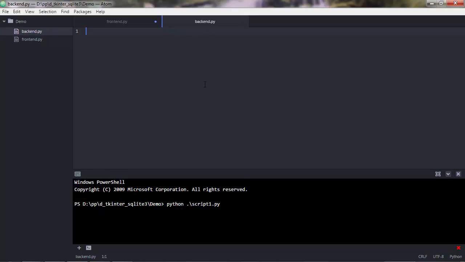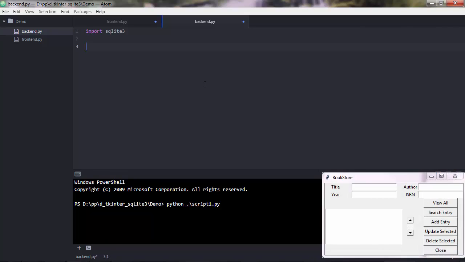Alright, let's start coding. Import sqlite3. That's the first thing you want to do. And I'll keep an image of the graphical user interface here so that it's easy for you to refer to it. So we need to create a view function, but before that I would like to create a connection to a database, and I would like to put that inside a function.